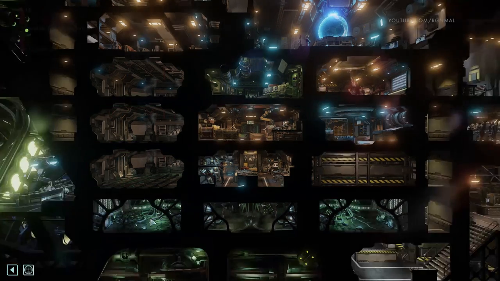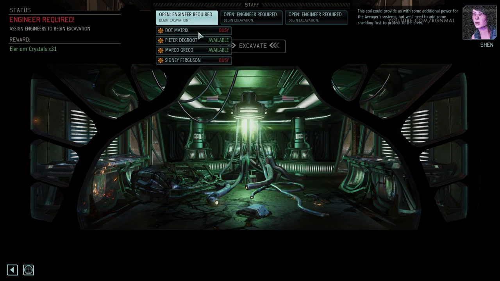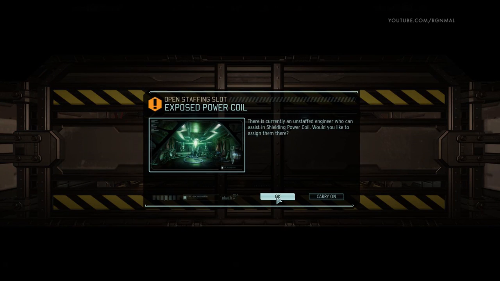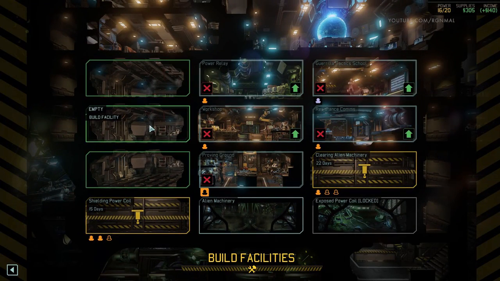Exposed power coil. This coil could provide us with some additional power for the Avenger systems, but we'll need to add some shielding first to protect the crew. Alright. Get working on that. Days.